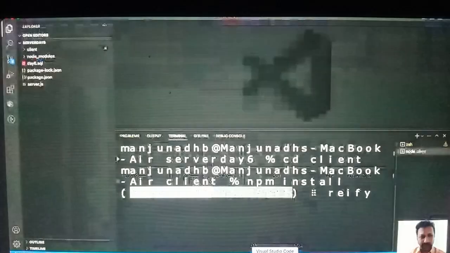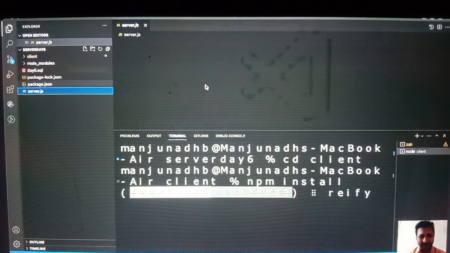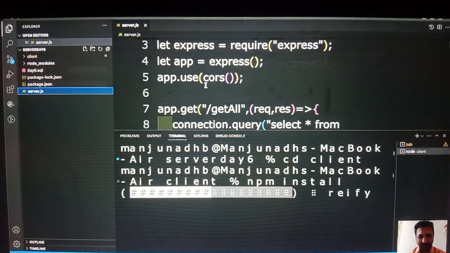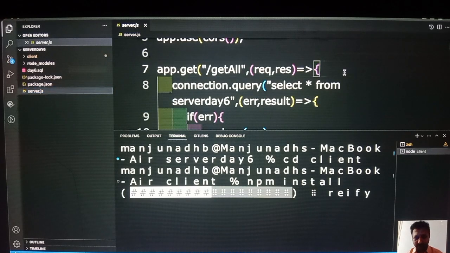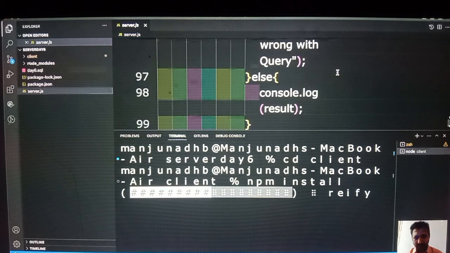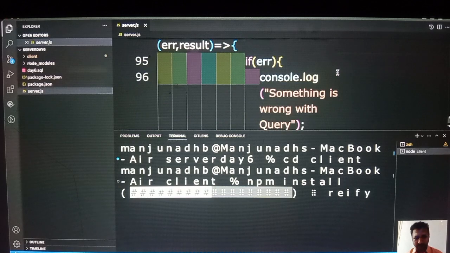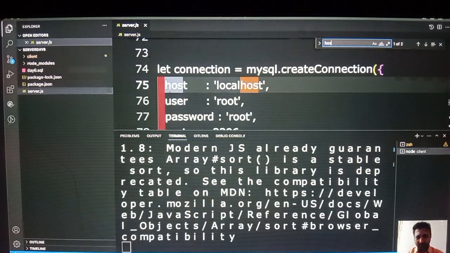Then I will see the code, server.js. I should know the name of the database, right? I will search for it. Okay.